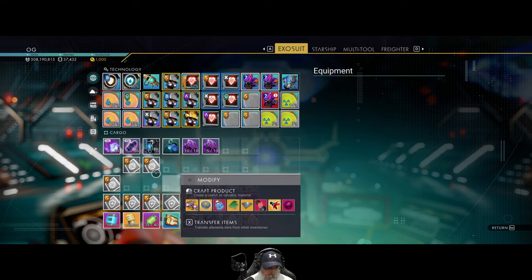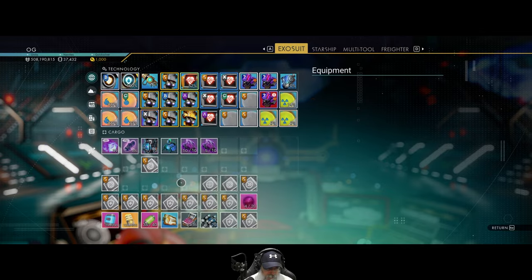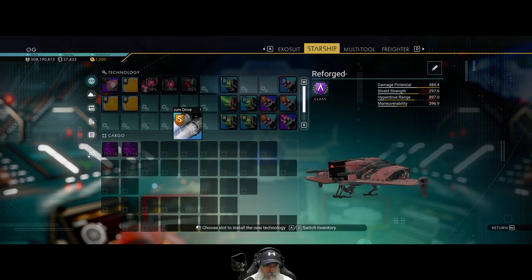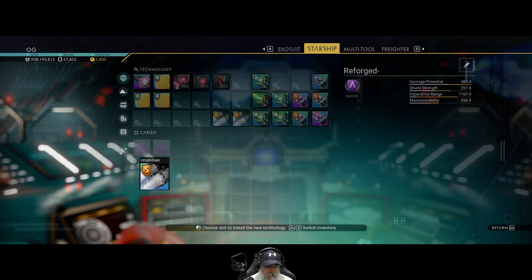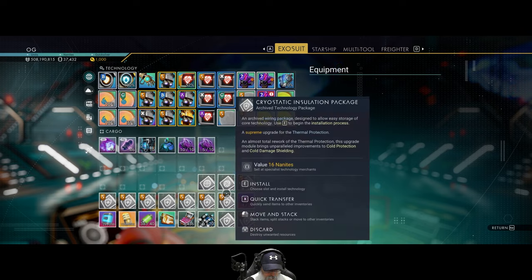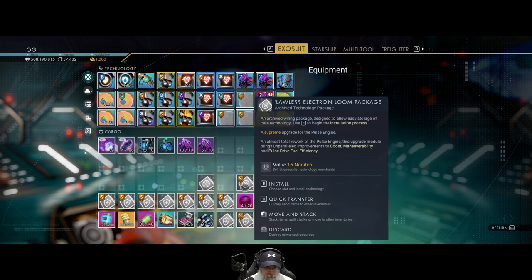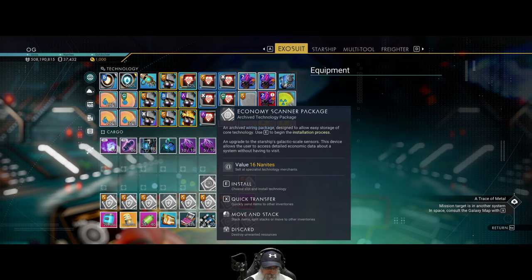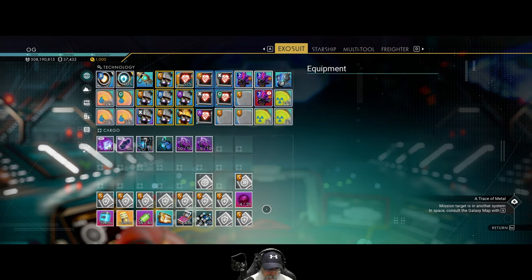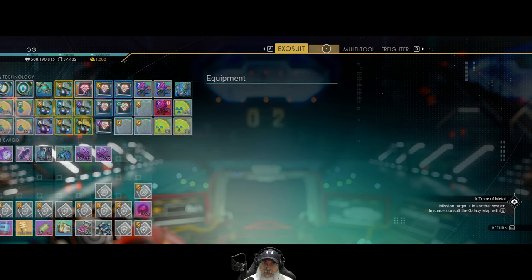Okay, now let's do the hyperdrive modules. We'll just put them over here first, then we'll figure out how we're gonna arrange stuff. Lots of hyperdrive modules. I think that's a pulse engine module. That's the economy scanner. That's all of our own stuff.